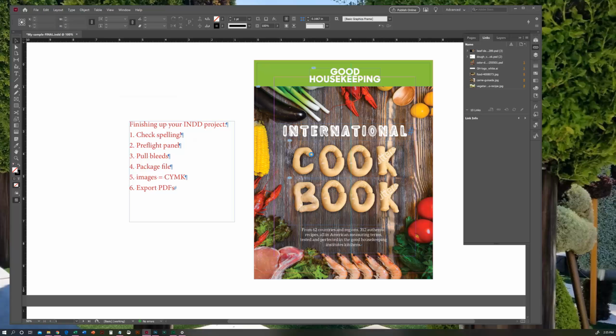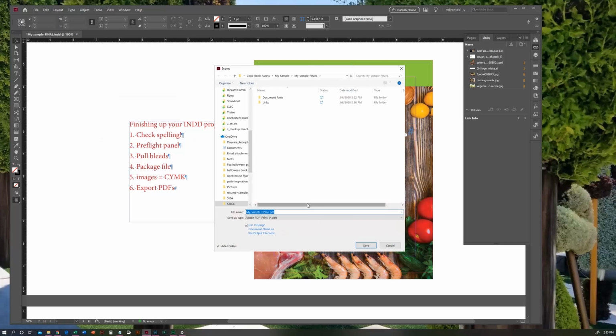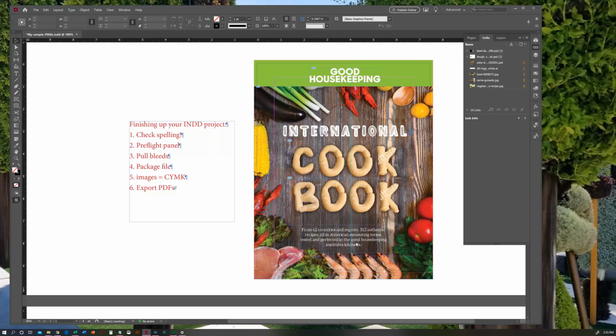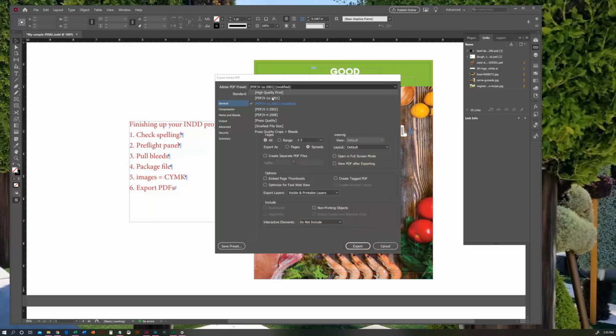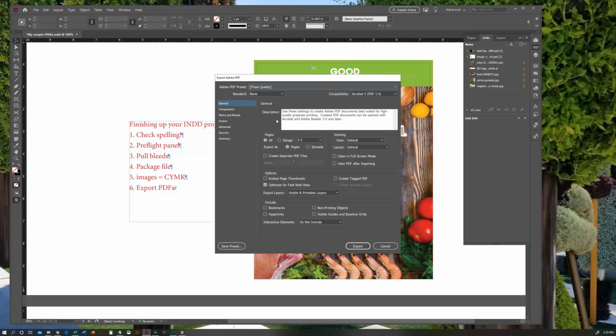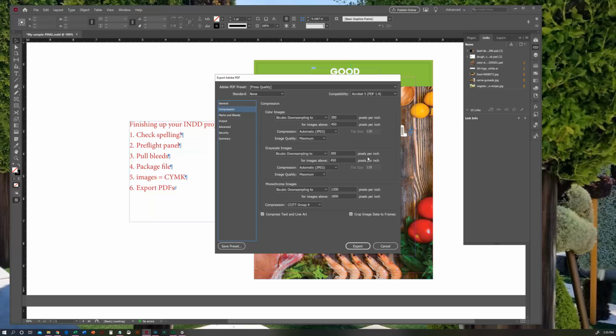Let's go to File, Export. If you wanted to save this as a PDF that you were going to send to a print vendor or to print out at school, we could do File. I always do Press, so I know that it's press ready. You can hit Save. If I choose Press Quality, what's different is the compression.